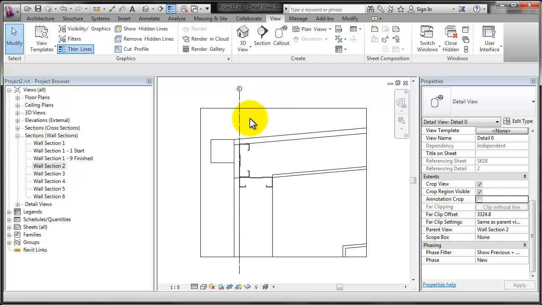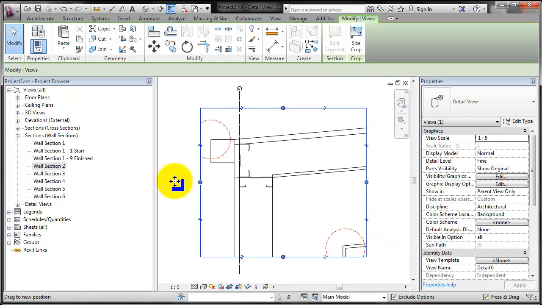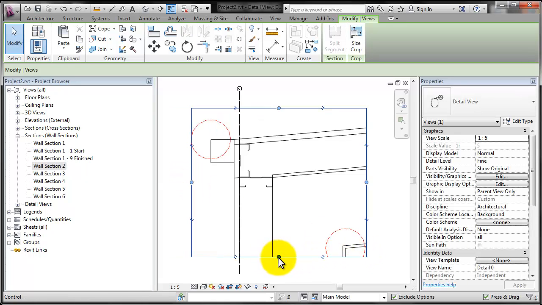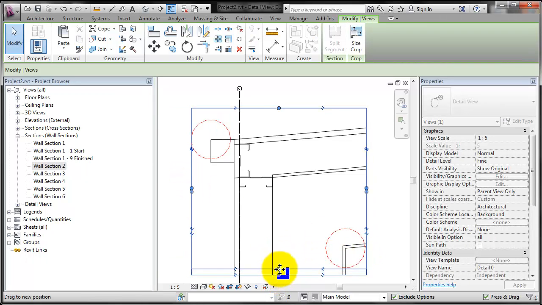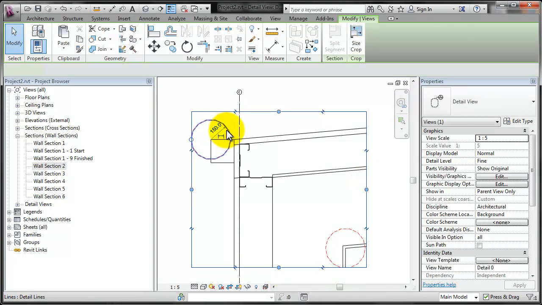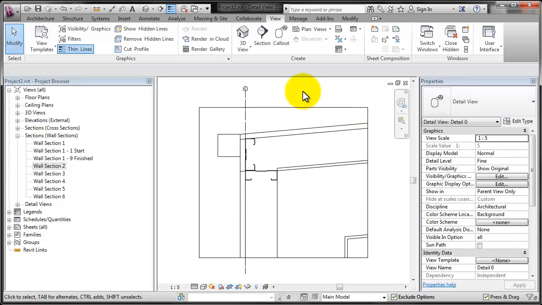And then so that I get the correct offsets around everything, what I'm going to do is draw a little circle. You might have seen me do this in my wall sections before. All these circles are there for is to give yourself a bit of a guide to place the crop of the details so that they are the same on every single view that you've got. Okay, so adjusted the crop.